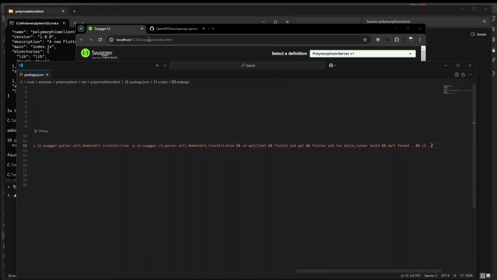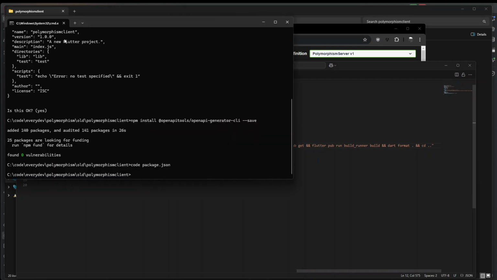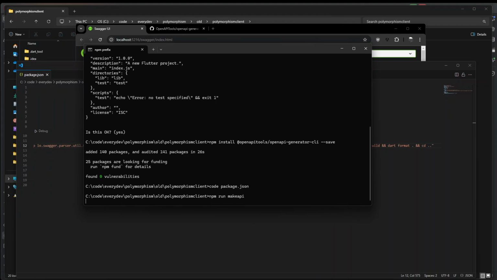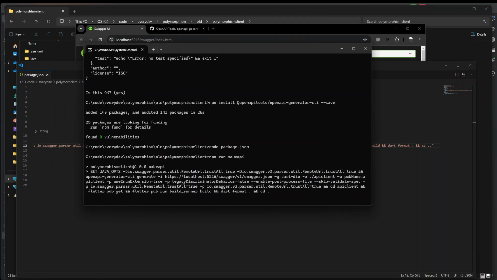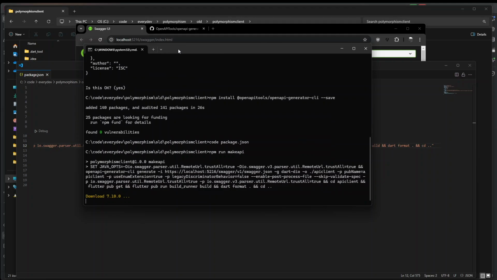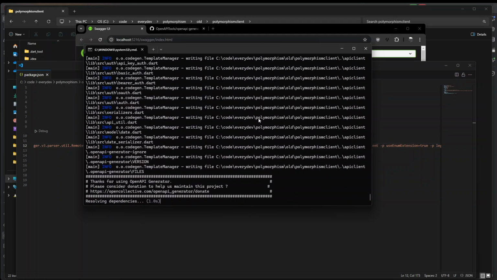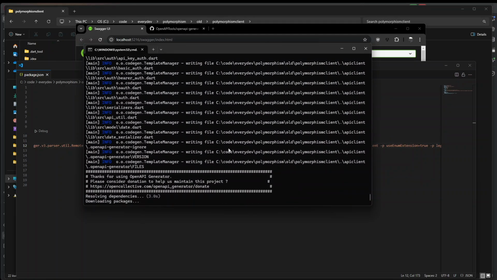So on paper now, if I were to hop back into here and go npm run make API, and run my very long string, it'll retrieve the latest OpenAPI generator, and that will produce our API client for our app.